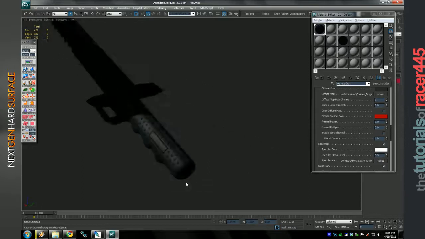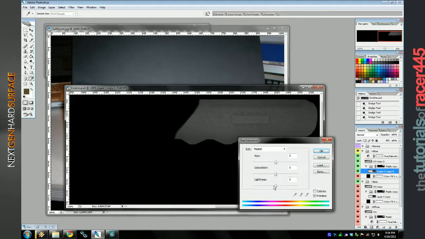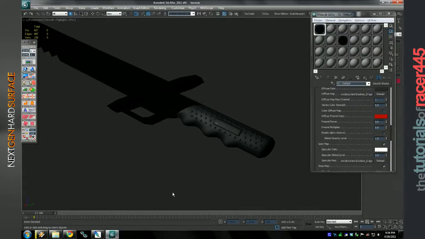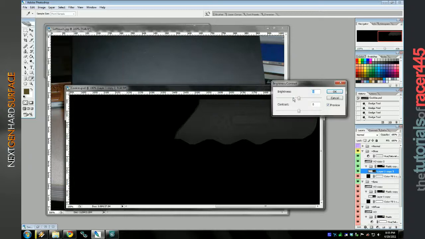Now here I've duplicated my diffuse map plastic base and put it into the gloss, and I've edited it just a little bit to show how it's going to react towards the end to get that proper gloss level going.